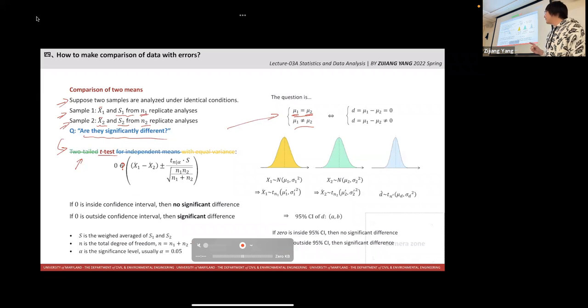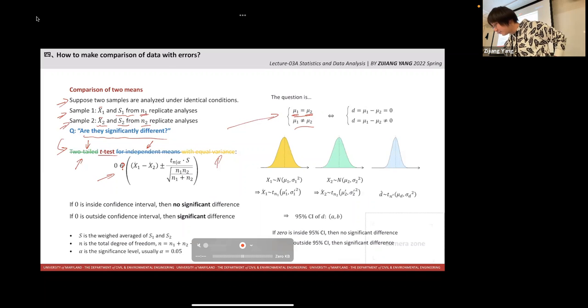But in this class, we can only consider it as a t-test, and we assume all the assumptions are satisfied for our data. In the future, in graduate school, you may conduct other types of t-test. They may be one-tailed, or the means are not independent, or the variance may be unequal. At that time, we can find other methods. And the method here is like this.